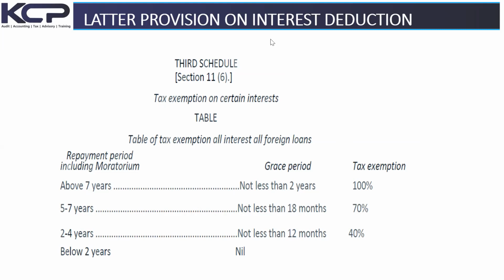Then provided it is between 5 to 7 years, that is a low repayment period, but on a condition that the moratorium period, the period during which no interest is expected to be paid and no portion of the capital is expected to be repaid, then only 70% of the interest will be regarded as tax exempt. But any other one above 7 years, provided there will be a minimum of 2 years when neither capital nor interest will be paid, then in that instance, the whole of the interest on the lifetime of the loan will then be regarded as tax deductible, right?